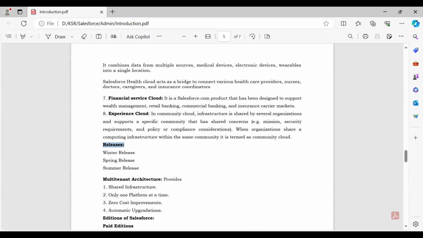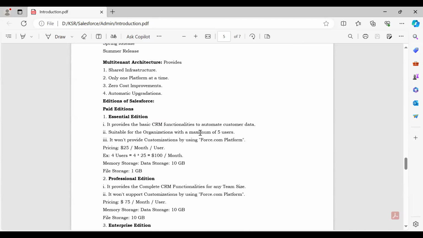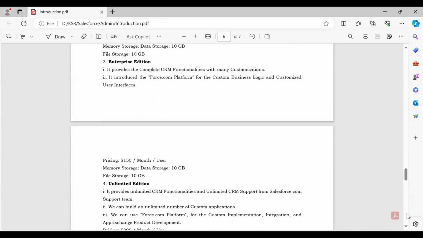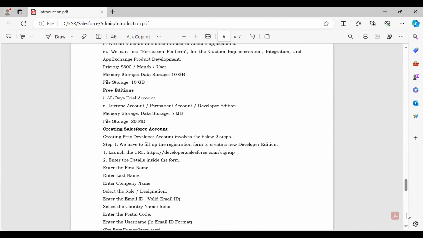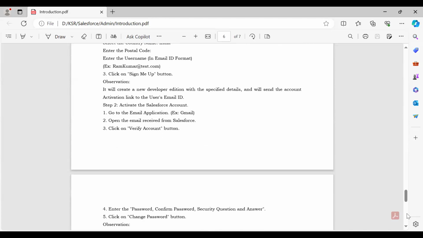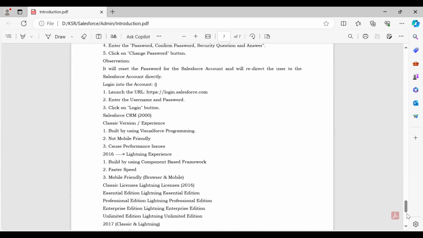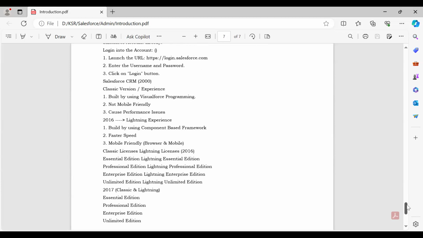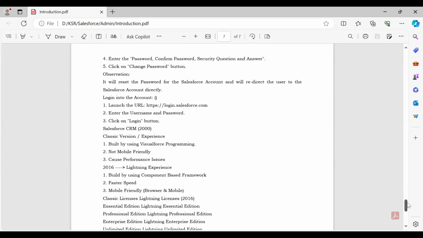Then we will see what multi-tenant architecture is, what the types of editions in Salesforce are, and how to create our own Salesforce account. We will discuss all these four topics in the next session. I will show how to sign up and create your own Salesforce account.